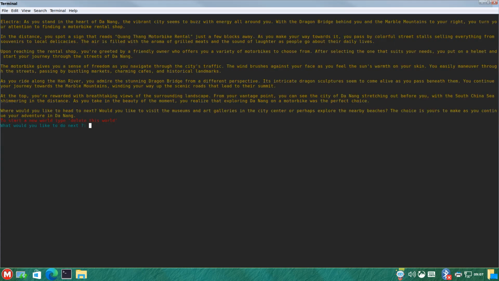You turn your attention to finding a motorbike rental shop. In the distance, you spot a sign that reads, Kratang Motorbike Rental. Just a few blocks away. As you make your way towards it, you pass by a colorful street selling everything from souvenirs to local delicacies.